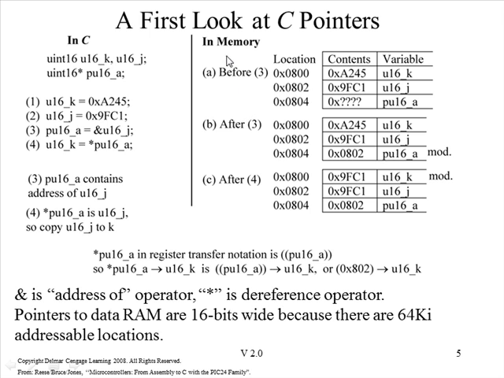Note that we really do not need these numerical memory locations to understand how the C code works. Here we said that pointer A is equal to the address of J. So when this says get the value of what A is pointing at, since it's pointing at J, we're going to copy the value 9FC1 into K, which is the current value of J. So we don't have to actually know these memory addresses to know how this code works. This was simply provided for illustration purposes.